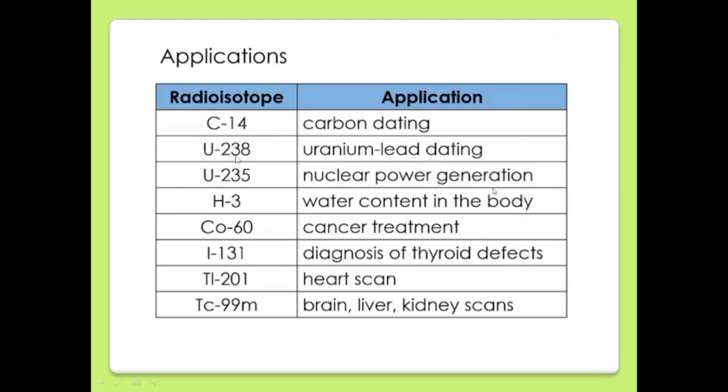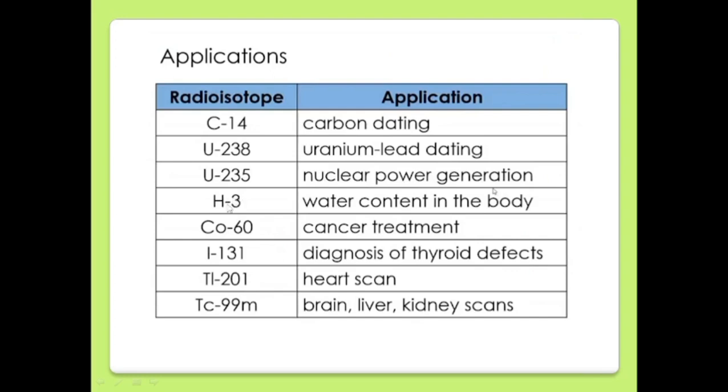So, we also have the uranium 238 dating. So, ang uranium 238 dating naman, siya yung nagde-determine kung ilang years na yung uranium or yung lead natin. Sa uranium 235 naman, this is used in nuclear power generation. So, ito yung radioactive or radioisotope na ginagamit nila to generate energy sa mga nuclear power plant natin.